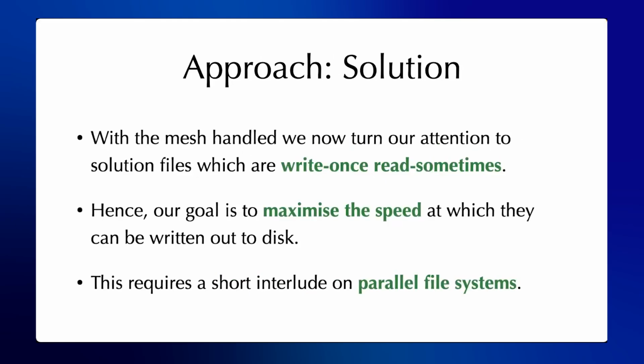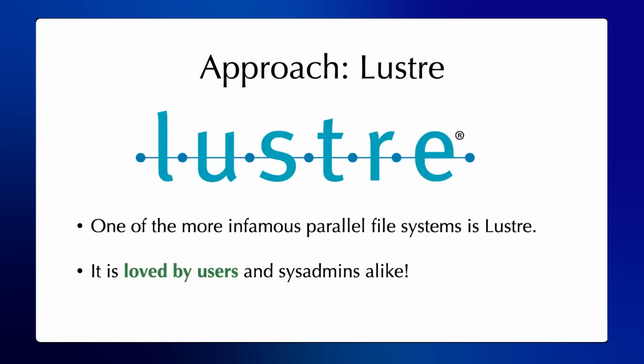Okay. Now, on to the fun bit, solutions. Solutions are probably best described as write once, read sometimes. This is especially true in the case of checkpoint, where you may write out a checkpoint file but never use it. So what matters is how quickly can I get these things out to disk? And to understand how to do this, we need to talk about parallel file systems. The leading one in this business being Lustre.